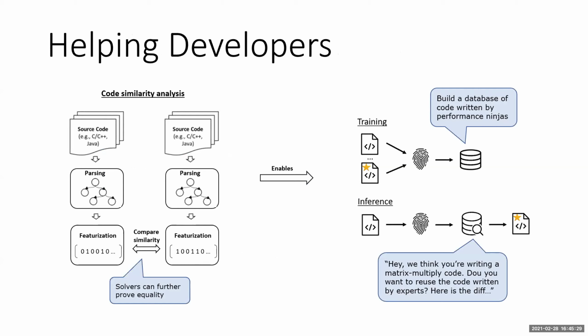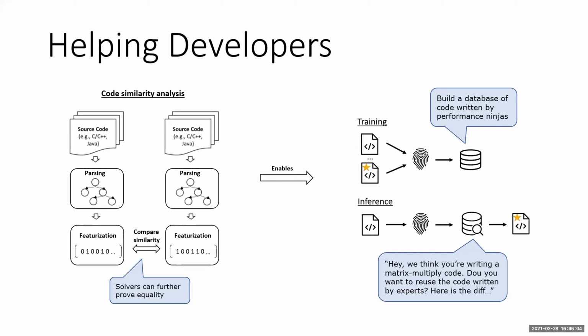I think that current technology is on its way to provide all sorts of recommendation systems. For example, what I show on the picture on the left is code similarity analysis. So imagine if we can extract the semantic meaning from the source code, and we can linearize it in some way, then we will be able to compare the code by whether it is similar. And this enables quite an interesting use case for a recommendation system.